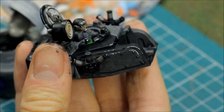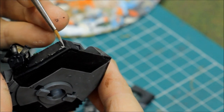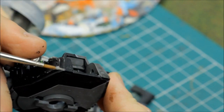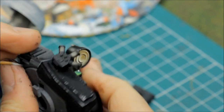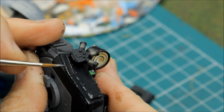You can see that. Not too much, so a little bit there, a little bit on this corner. Create a little cluster of damage just there, and that's where it's going to take a hit, isn't it? And then I'm going to run it a bit along here. Again, just angling the brush. So instead of painting directly, angling the brush instead.